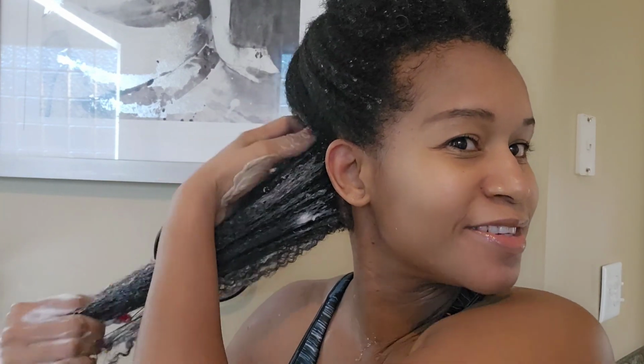Decided to come out of the shower to continue my wash routine. My hair feels really soft right now, but I want to do a deep treatment, so I'm going in with our treatment mask and then I'm going to sit under our steamer for 30 minutes or an hour. After that I will rinse it out, moisturize my hair and just throw it in my go-to bun. You guys can see, soft. Woohoo!